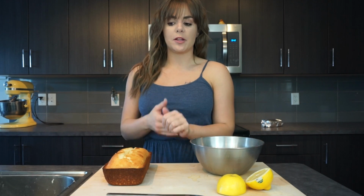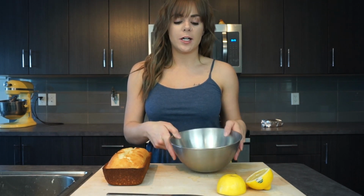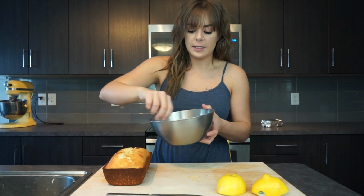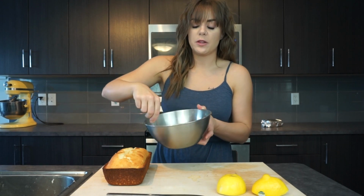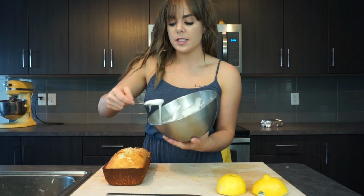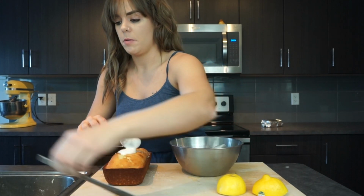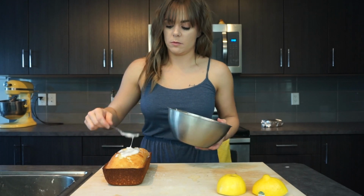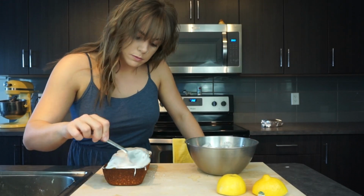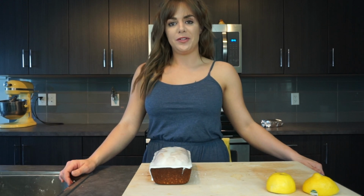The loaf cooked in the oven for about 50 minutes, and you're just gonna let it cool until you're able to take it out of the pan. What you're gonna do now is take 1 cup of powdered sugar and about 1 to 2 tablespoons of lemon juice, and then you're just gonna mix, and add a little bit of water or milk until you get the right consistency. You're just gonna then spread it lightly over top. Once you're done putting icing on top, you can cut it into pieces and serve it immediately, or you can wrap it in plastic wrap and keep it for a few days.